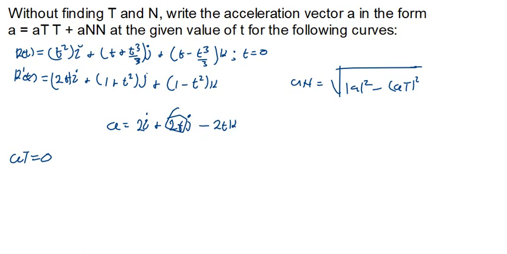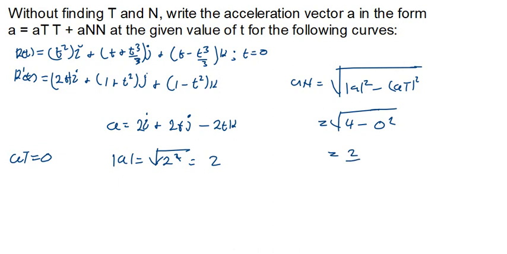So the magnitude of that will be equal to the square root of 2 squared; that goes and that goes, you remain with a 2. When you put a square there, that will be a 4, minus, what do I get here? This is a 0 squared. That will give me a 2. Okay, it will give me a 2 there.